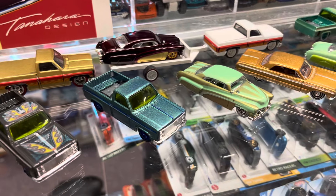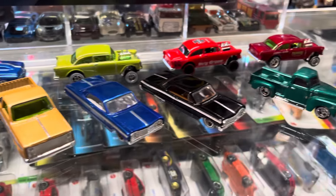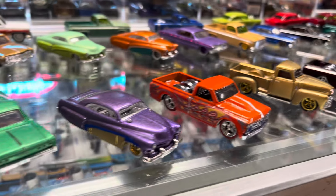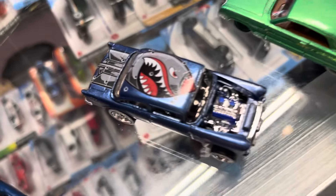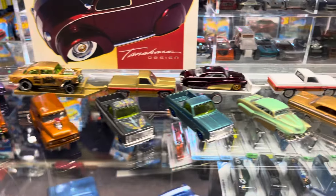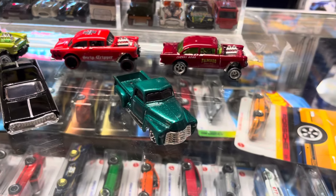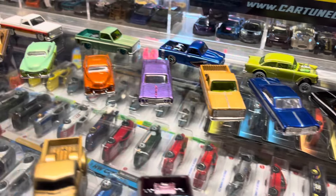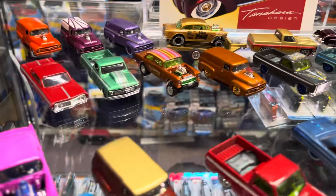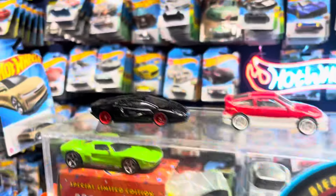Whoever made these had the best time ever - painting them, putting wheels, tapping them, putting screws - that's a lot of work. I encourage you guys to do customizing, don't be afraid. The worst that could happen is the paint comes out. If you're a kid, don't do it by yourself - have an adult supervise. Just Google videos on how to do Hot Wheels customizing - that's 1:64 scale. Look at these beautiful paint jobs!